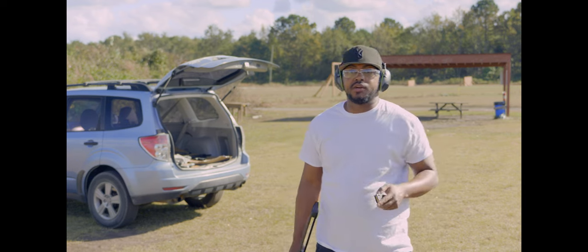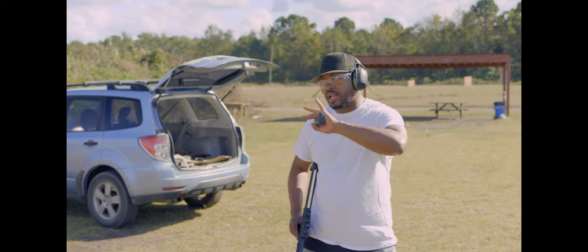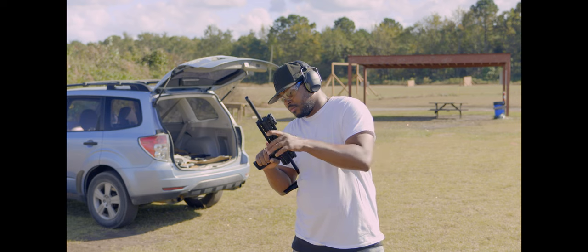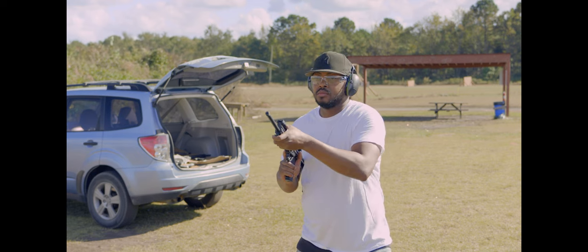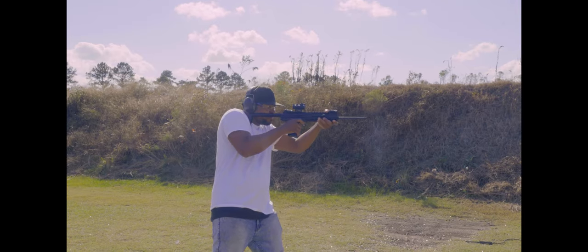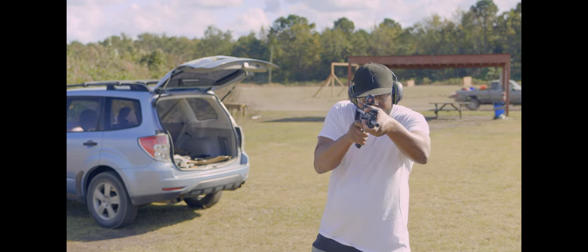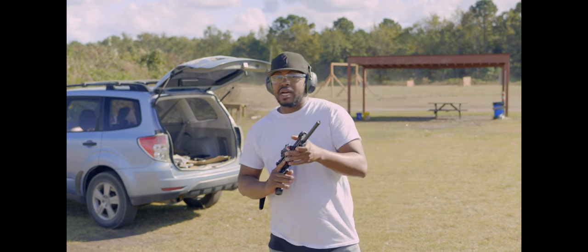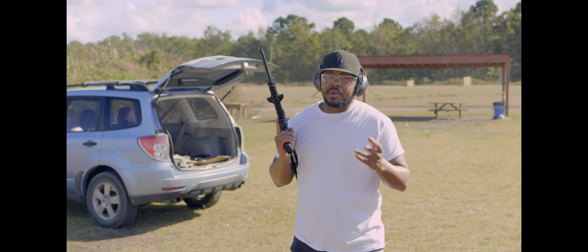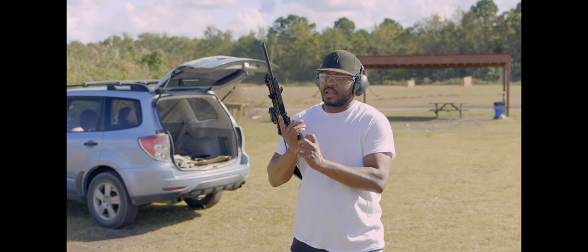So now let's run a little bit of steel. I'm going to be shooting past you guys, so hopefully I don't hit my camera. This is a lot of money going, so for entertainment purposes, we're going to run past these cameras. Took a couple shots to actually knock that plate down. Even with the 22 Win Mag, it didn't have enough energy to knock those plates down. I don't know if they haven't been oiled up or maintained correctly, but they were very heavy and very hard to push down. I had to hit that thing with a few rounds to get it to push down.